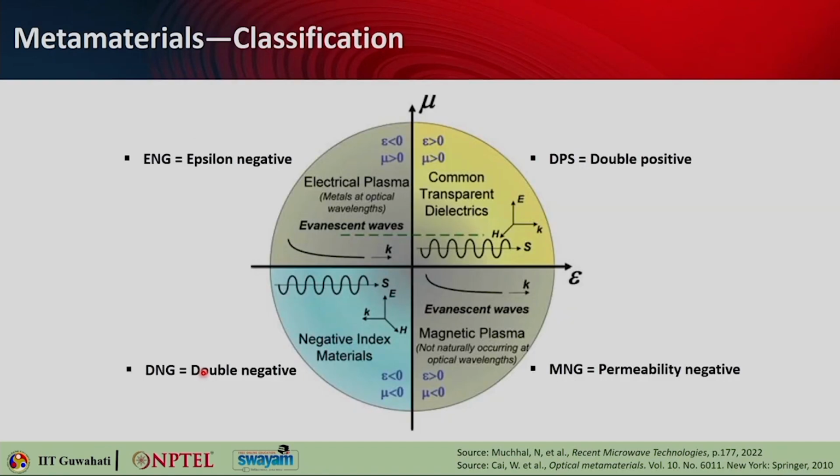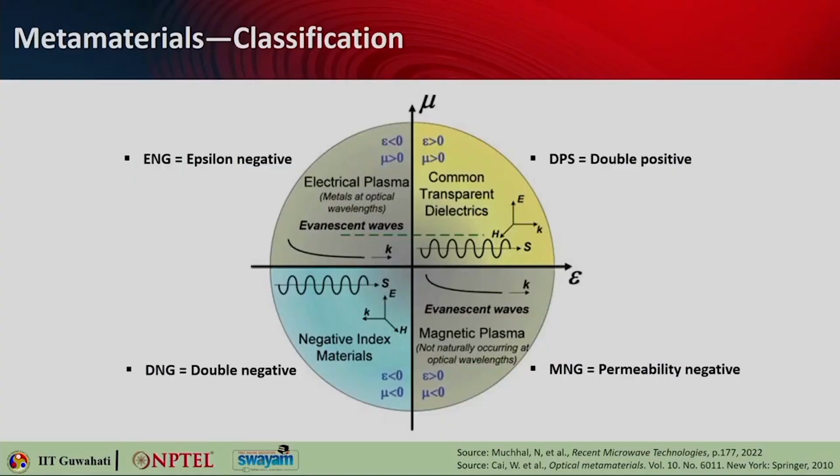Now if you want to understand metamaterials more, we have to classify metamaterials. The classification of metamaterials depends on the permittivity and permeability of a structure. I hope all of you remember from your school days what permittivity and permeability are. Briefly, permittivity is the property of the material that measures the opposition offered against formation of an electric field. It is given by this epsilon, the Greek alphabet, and it tells the number of charges required to generate 1 unit of electric flux in a given medium.